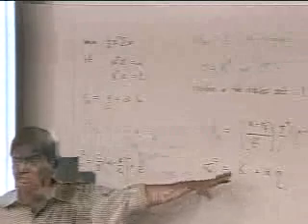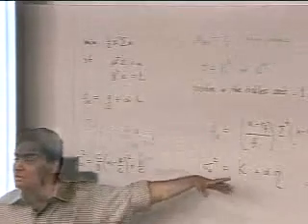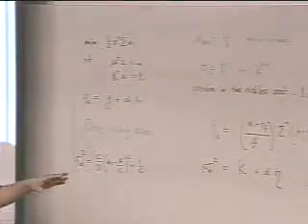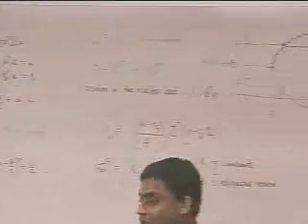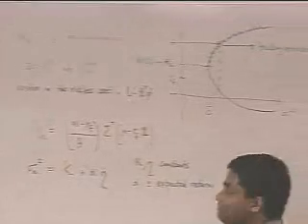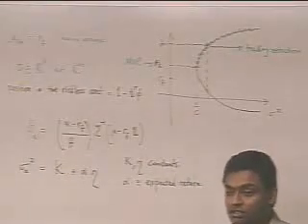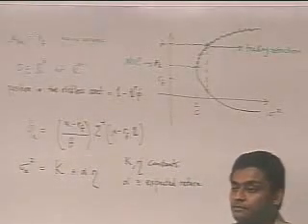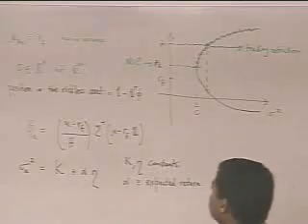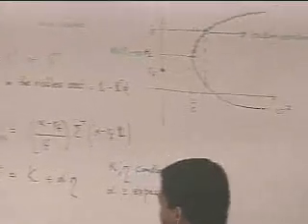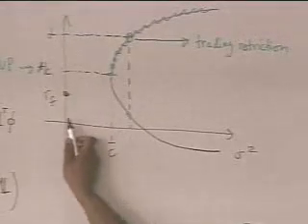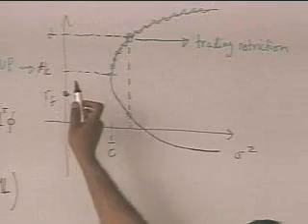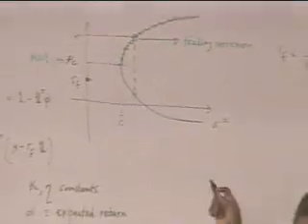Forget about this. Don't give me alpha in terms of kappa and eta. That I can do too. But what I meant was, economically speaking, if I'm looking for a portfolio with zero risk, what is the best return I can get? Risk-free rate. So that straight line starts off here. This straight line, whatever it be, will start off there. Zero risk, RF is the return. Okay? Now it's a straight line.